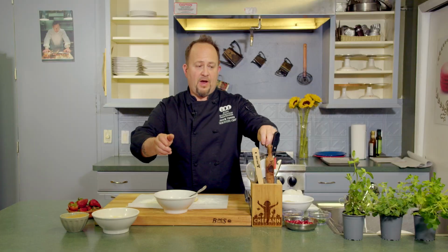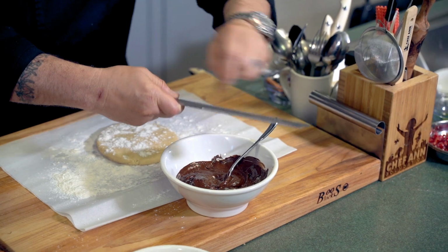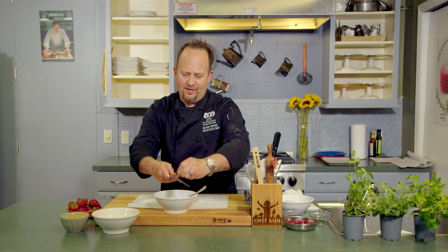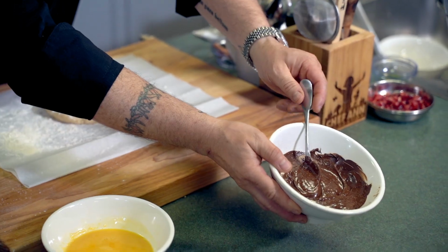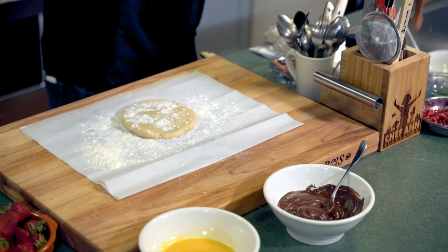Now the secret surprise, we're gonna take a little microplane and we're gonna just get a little cinnamon right in there. If you've ever had Mexican chocolate, you know that cinnamon flavor, it's in there. This is what's going on. I love it. You can see it in there, the granules of cinnamon. Stir that guy up. So now we're ready to roll out our dough.